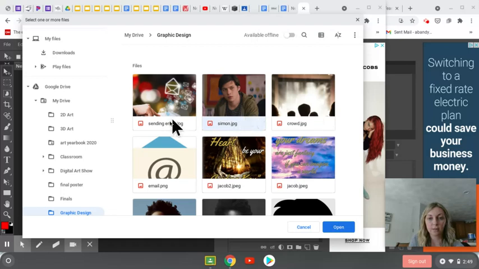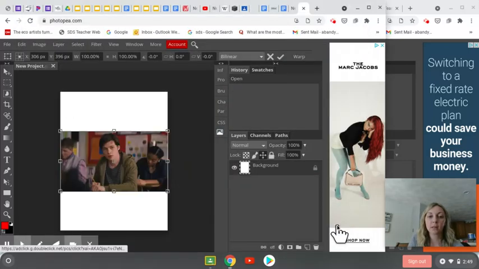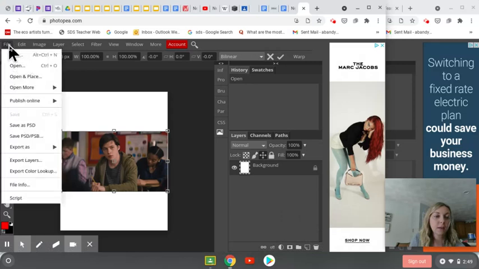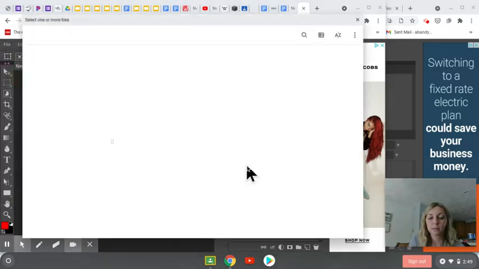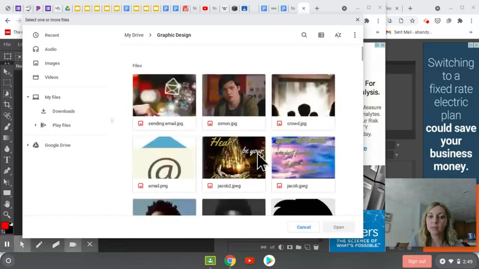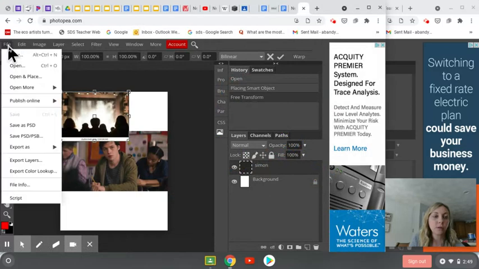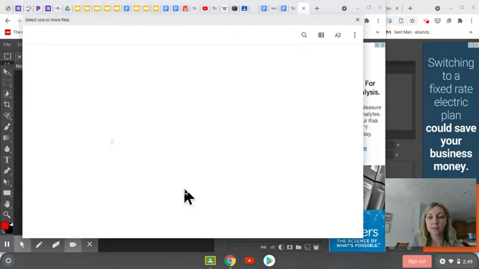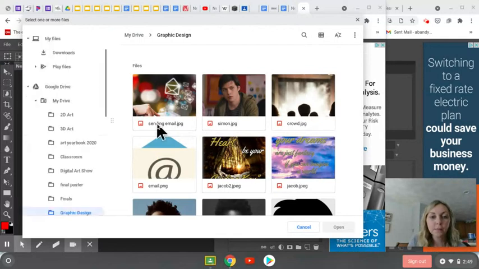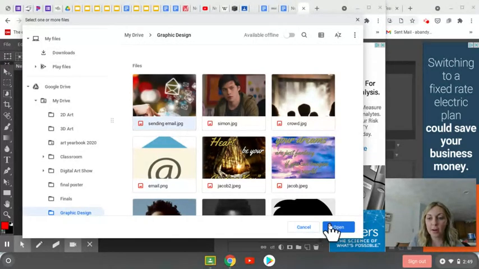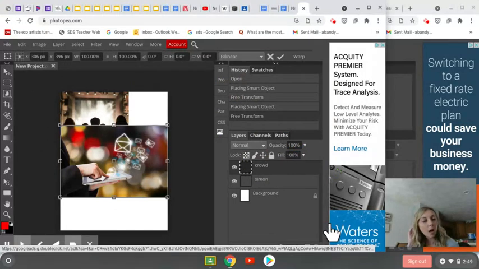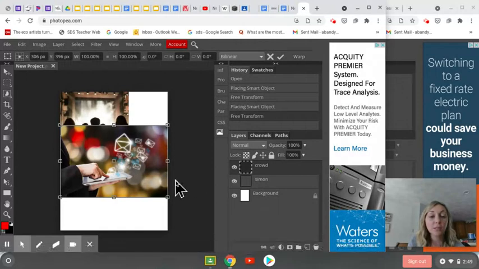Now you want to have your pictures already saved in your drive, and I do. Those are my 3. So I'm going to open the main character, and then I have a theater scene, the crowd, and also one with emails being sent. So these are important to my story. I'm working on a book cover or a movie poster because this is both a book and a movie for Simon and the Homo Sapiens Agenda, which is a book I just read. So anyway, these 3 images relate to that.